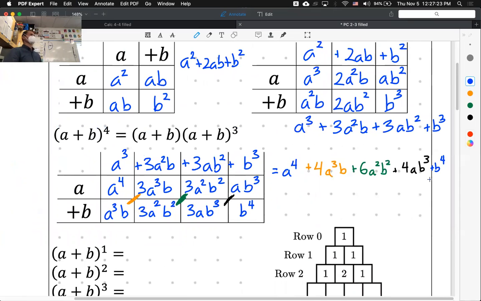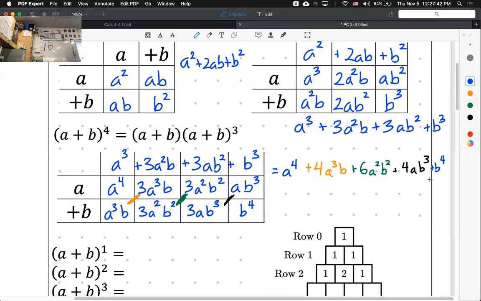I want you to start looking for patterns. That's the whole point of us doing this. One, to show you it's hard and we need a shortcut. Second, we need to find the patterns so that we can find the shortcut. Once you guys find the shortcut, you've unlocked it. You can use that shortcut from here on out. I won't make you do all this hard math again, unless you want to.